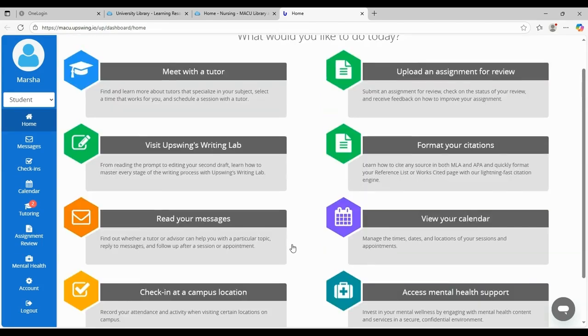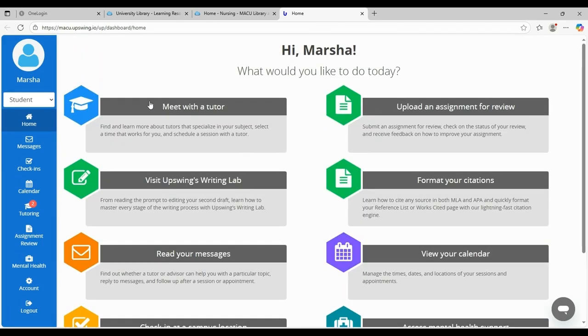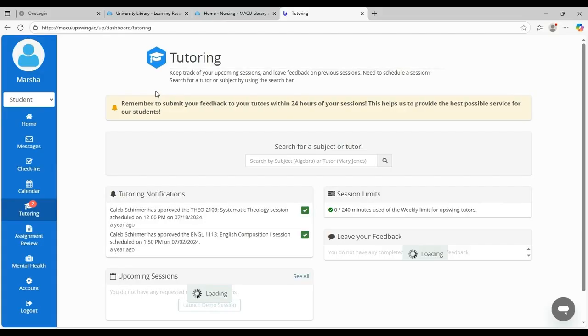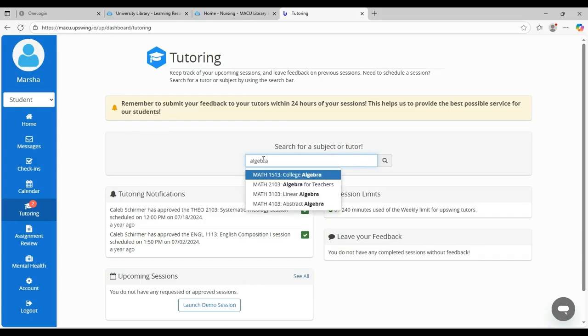So I want to show you how to set up a meeting with a tutor. We're going to click here in the search box and type in the name of our class, locate the correct course code.